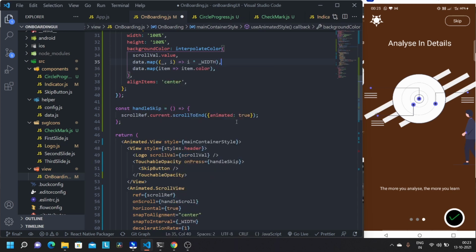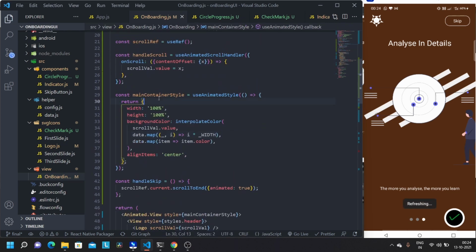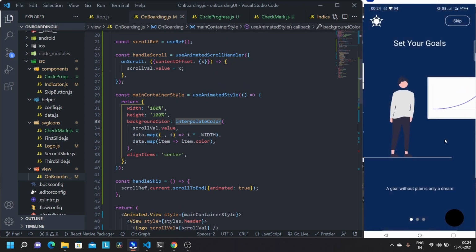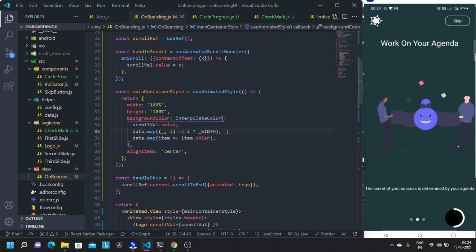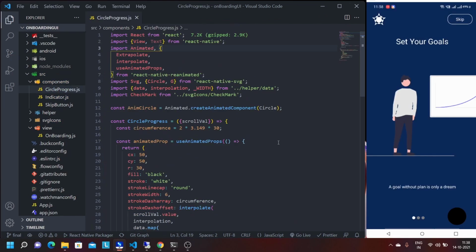I think this is the main container. Okay, so I think this color will still work. Similarly, you can do this everywhere.